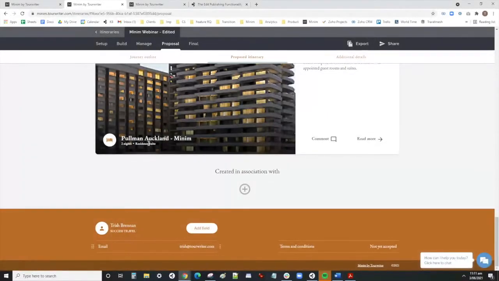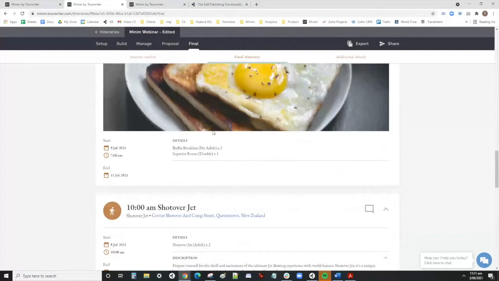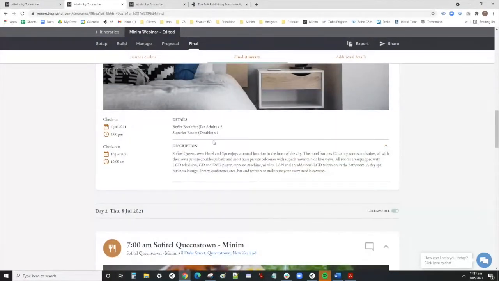It won't be showing in here, but also in the final, those square brackets will not appear. So the edit publishing works with Minimum really well in that way.